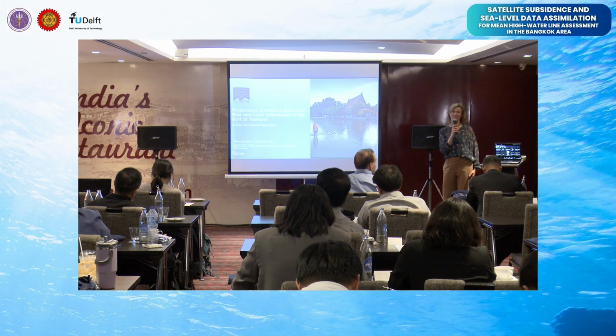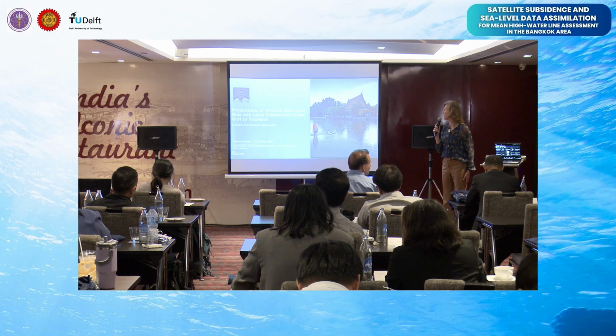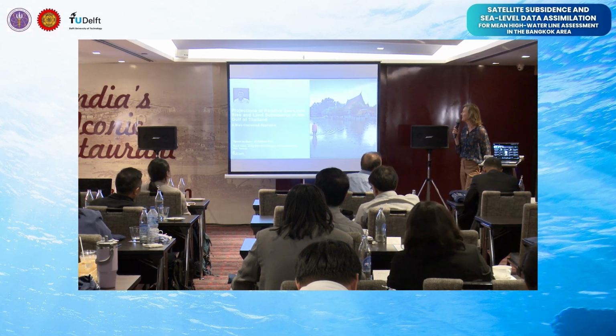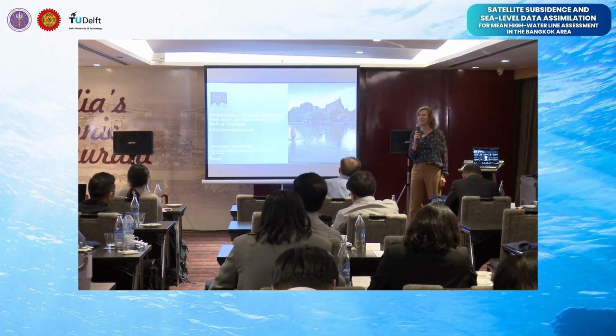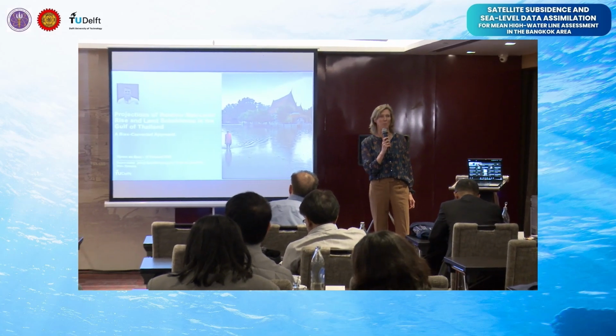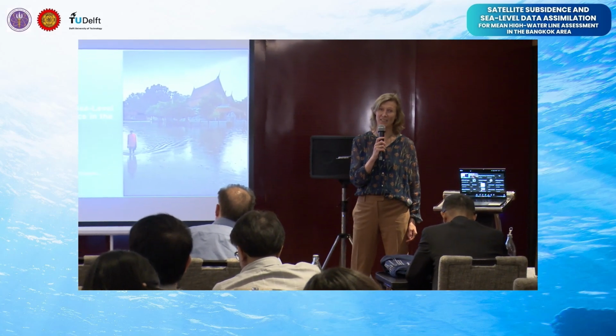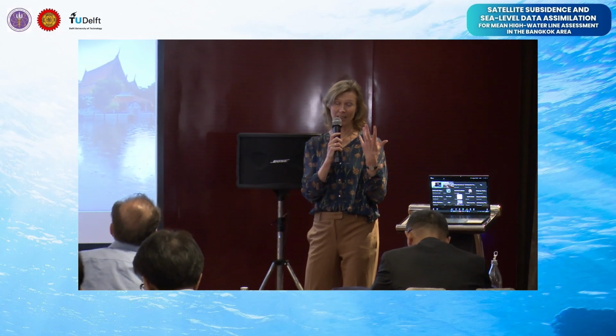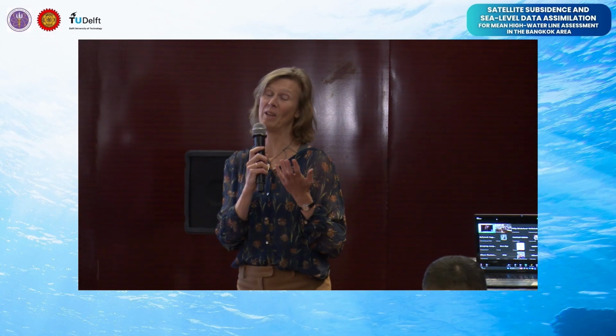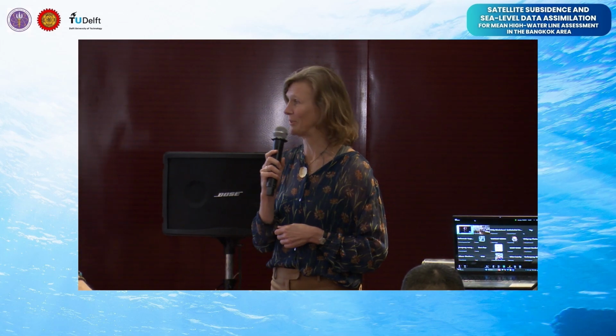And the title of his MSc thesis was Projections of Relative Sea Level Rise and Land Subsidence in the Gulf of Thailand. And he proposed this as a bias-corrected approach, where he essentially took the data from the tide gauges and tried to correct the global sea level estimates of a model intercomparison project to have a more localized analysis of sea level. And now I need a clicker.